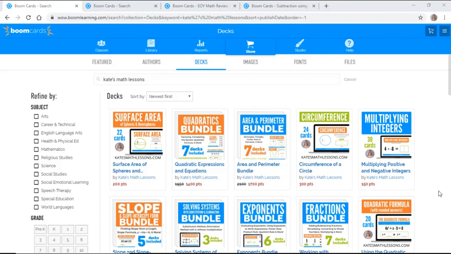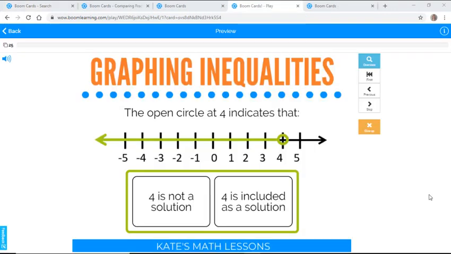You can sign up for a free account at boomlearning.com, or if your school is closed due to COVID-19, you may be eligible for a free Ultimate account. The Ultimate account comes with some extra features like student reports, and with the Ultimate account, you can create an unlimited number of your own Boom decks. So I think the easiest way to understand Boom cards is just to show you a couple that I've made to show you how they work.